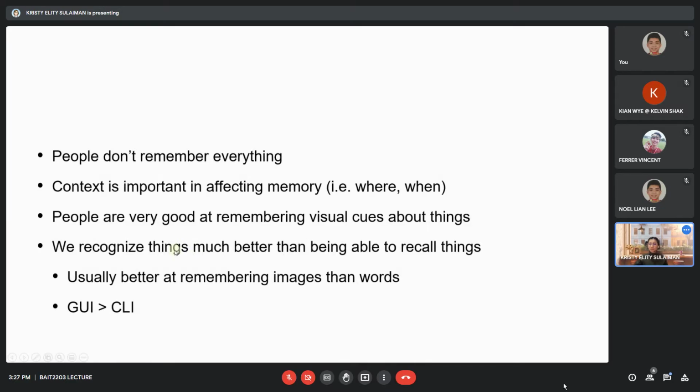Okay, so usually we recognize things much better when we use visuals, right? So that's why in UI, when you want to design your system, try to include more figures than text. Okay. So previously, when we studied websites last week, depending on your persona, depending on the user, maybe they prefer text, maybe they prefer figures. But it has already been proven that humans are very good at remembering visuals rather than text.